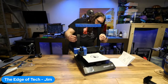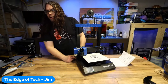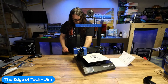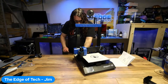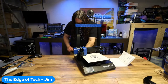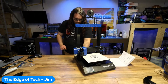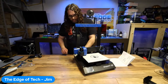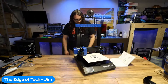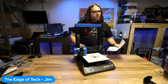All right. That actually sat in really nicely. It sat down into that connector right there really nicely. And there's a little end stop cable here, I'm assuming, that we will plug in. Maybe. There we go. And we'll worry about cables in a second here. Let's get this thing screwed in. Did you check the voltage yet? I haven't. We'll see if there's a spot to check the voltage in a minute.